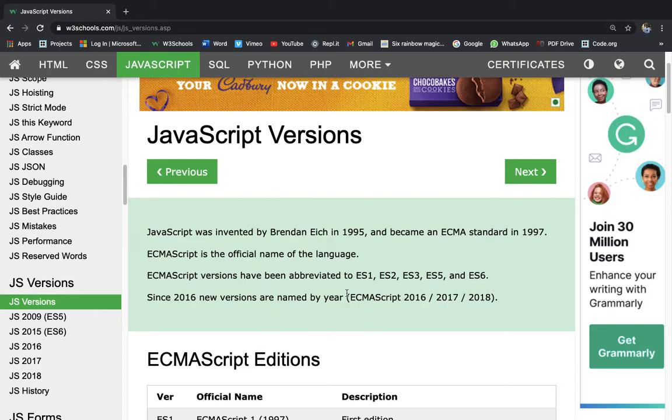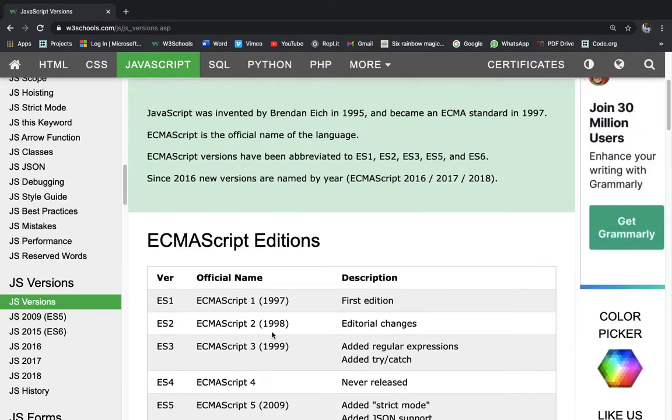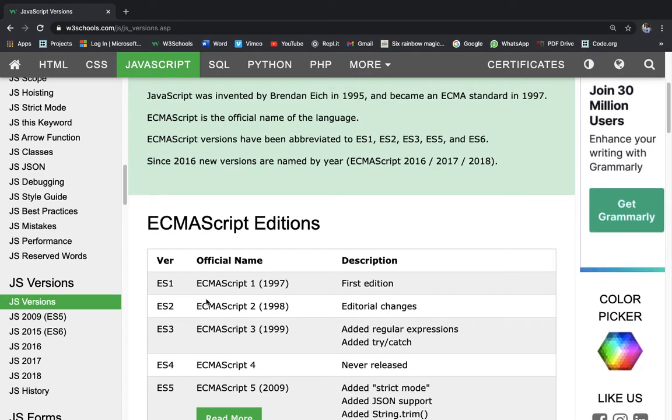So they were named ECMAScript 2016, ECMAScript 2017, ECMAScript 2018. Okay, so they were named like this. So these are the ECMAScript editions.